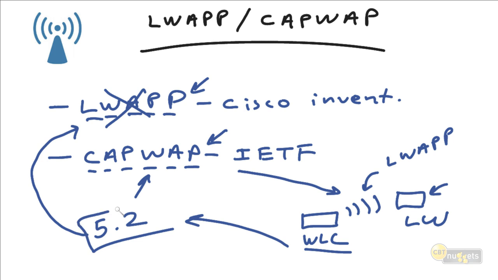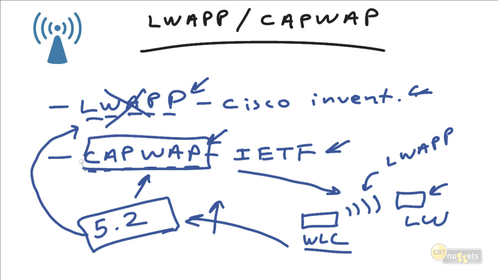The cutoff point in wireless LAN controller software is 5.2. In other words, go above 5.2 and you might be able to support both. You're guaranteed support for the newer protocol. Okay, you might be able to support the earlier protocol. You'll just have to investigate that as you start getting into code releases higher than 5.2.